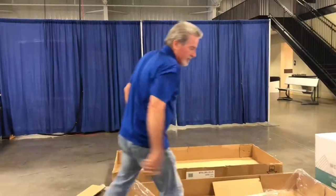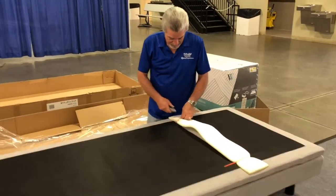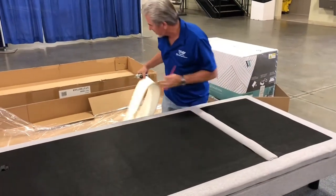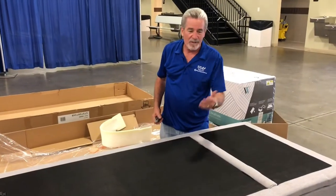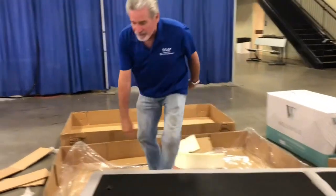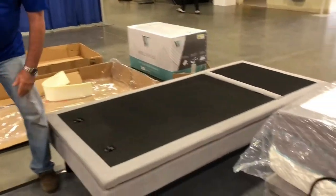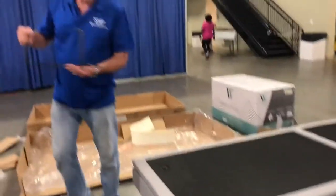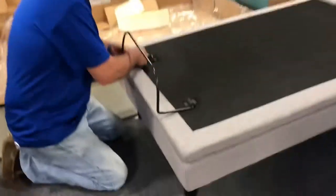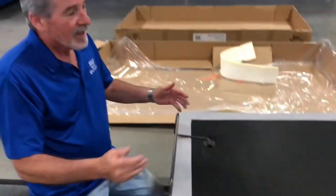Now one more thing — the only other thing that you've got to cut off is your lumbar support. Just cut those two things and pull all that away. And this is the bar that's going to be your lumbar support. So now we have the bed — everything is assembled. Put it where you want it in the house. Remember that bar I told you about? This is for your mattress at the very bottom. And there you go — that's all you need. Now it's all ready for the mattress.